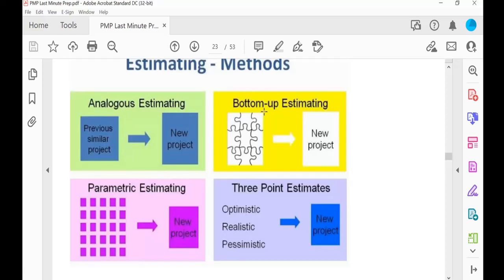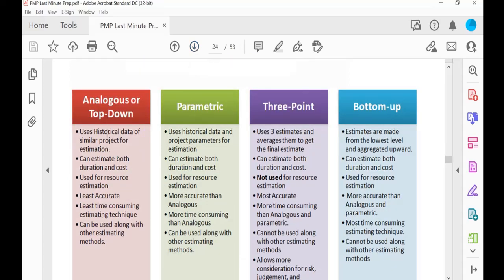So that means you will get more accurate estimates than the other methods. Okay. So the question will be like that. They will give you options A, B, C, D, and they will say that if you are the project manager, which estimating technique you will be using. Right, bottom-up estimation. But they will be situational, right? They will have the whole question, like if this is the situation. Okay.